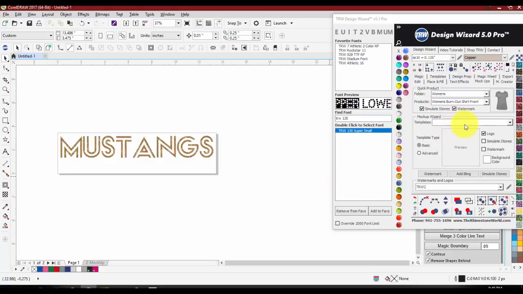So now underneath we have more of our templates. All that information we just entered will show up mostly on our templates tab. We have two types: our basic and advanced. The basic just has a couple options and then you can change everything once it's created. The advanced allows you to select everything ahead of time before you get to the final mock-up, like the price, the color of the background, everything like that. Otherwise, you can just select basic and then change everything at the end. So we'll run through an advanced setup.